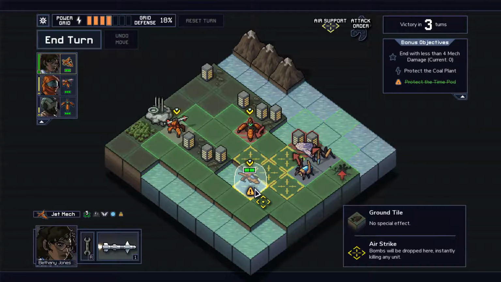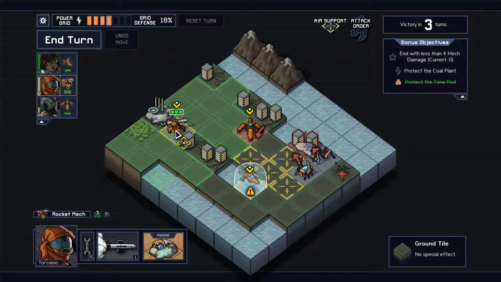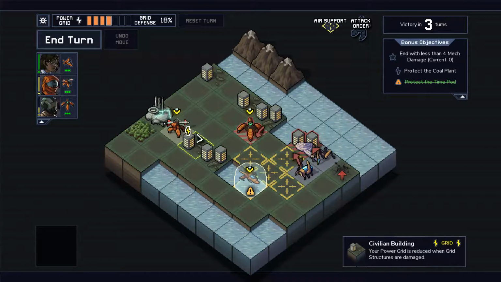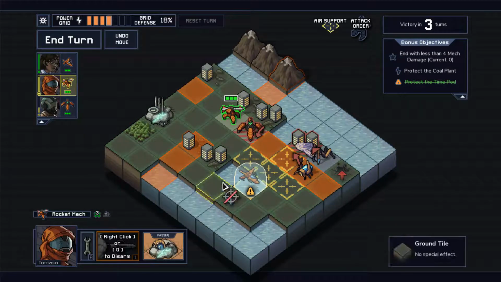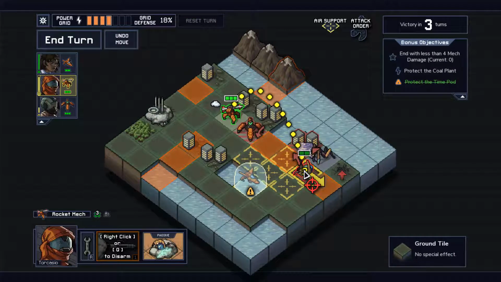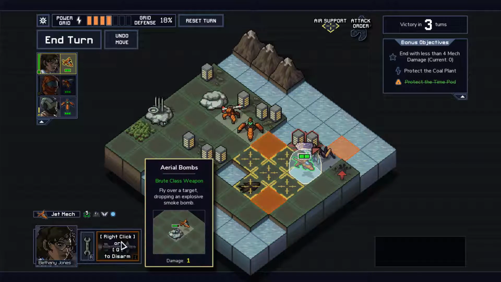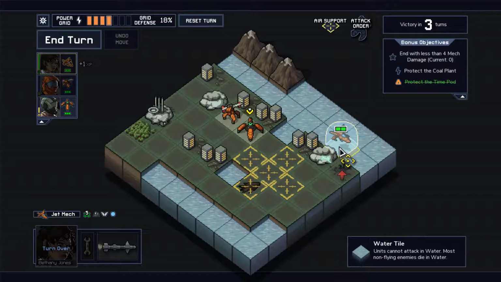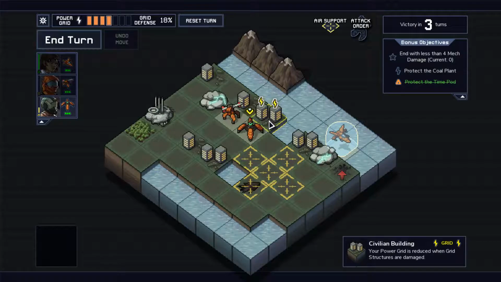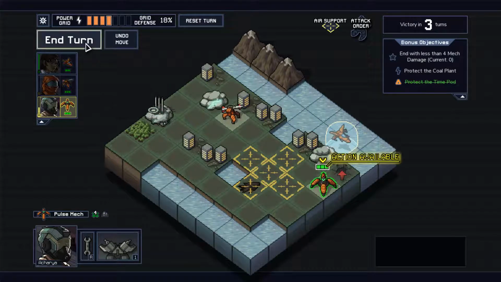What can I do here? Well... How many hit points? 2 hit points? Alright, here's what we can do. Let's lob a rocket and push him back. Actually, take him out. Alright, he's dead. Now, fly here, jump over and drop a missile. Delay the Leaper's attack. Actually, kill him. Even better. Alright. And the pulse mech, well, you can move the pulse mech here. Let's end the turn.